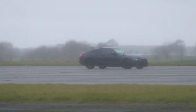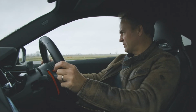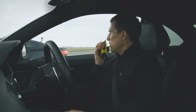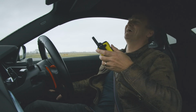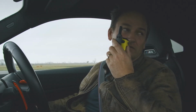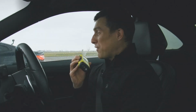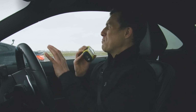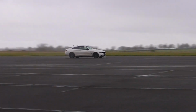Not bad. Interesting system. You actually don't feel very much under your foot because normally you get a bit of feedback through the pedal. This one just stayed like a little sort of sponge. Oh look, I won. I think you may have pressed the brake a little earlier. And I might not have been doing 100 miles an hour. Though to be fair, the brakes are so bad that even when cruising from 30, it was very hard to manage stopping just behind you.